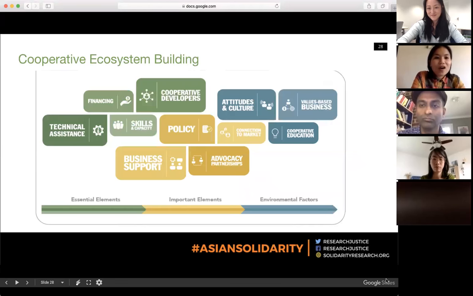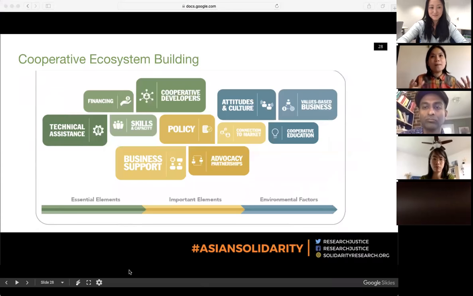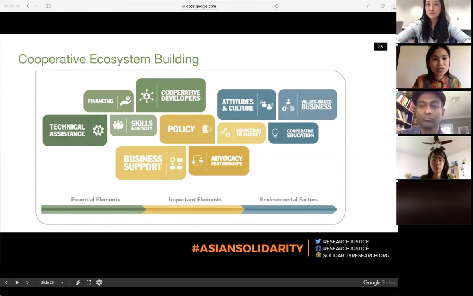With the rise of all of these new cooperatives that don't come from communities that have resources, cooperative ecosystem building has become quite important in order to make sure that these cooperatives not only survive, but also thrive and scale. In the past few years, and the New York City example is the most prominent, there's really been a move to build ecosystems that allow cooperatives to flourish and to scale. That includes everything from technical assistance provisions to developing cooperative developers, which is what DAWI does. We provide best practices and we develop developers, nonprofits that are interested in worker cooperative development as part of a workforce development tool. It also includes policy work and financing worker co-ops.